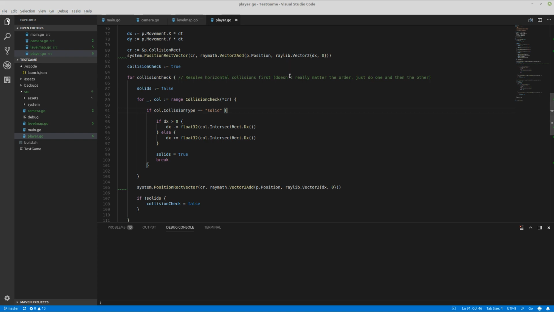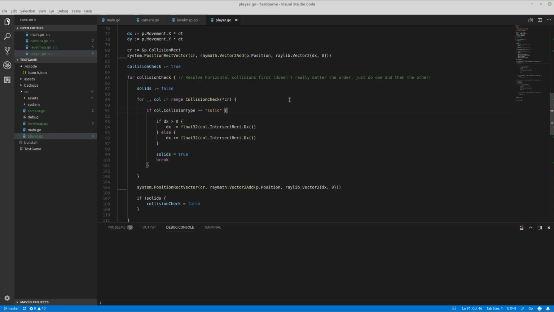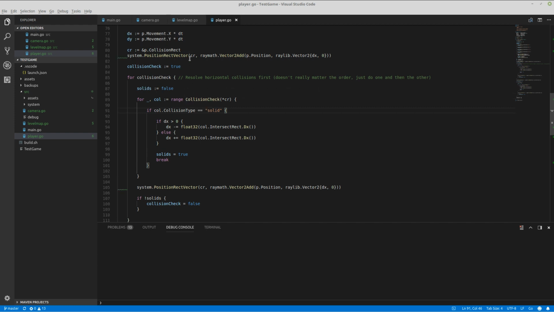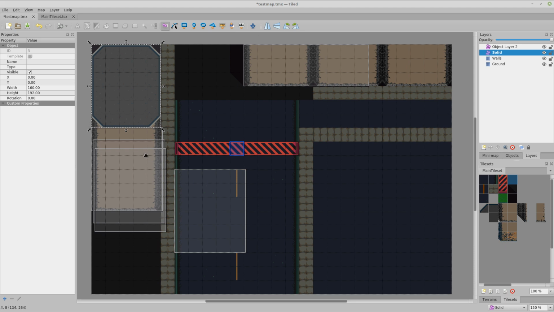The way I'm doing it is basically all of these collision objects themselves in Tiled get turned into rectangles, and I just move through all map collisions against the player's collision rectangle itself and check to see if it's colliding. That's it. It's basically the same thing. It's way more inefficient, but it allows me to have objects that are not on the grid, have collisions that are not on the grid.